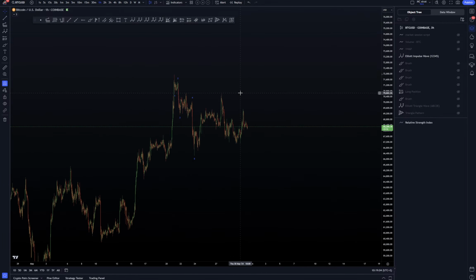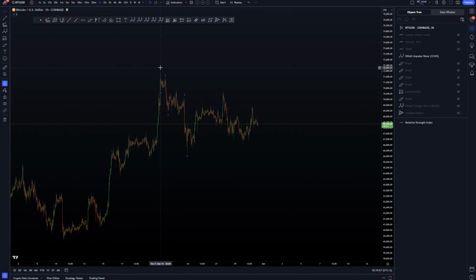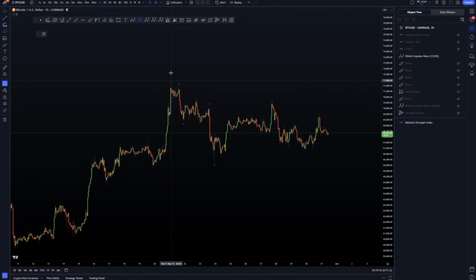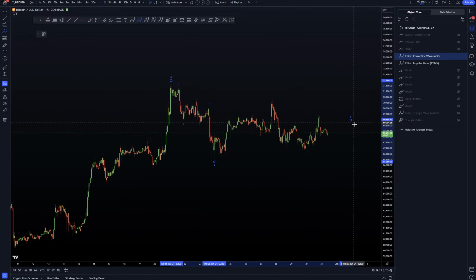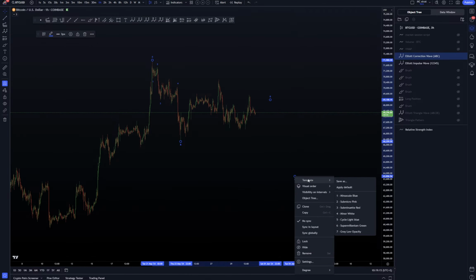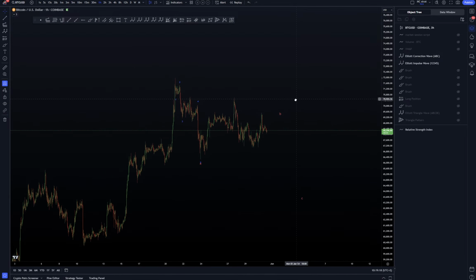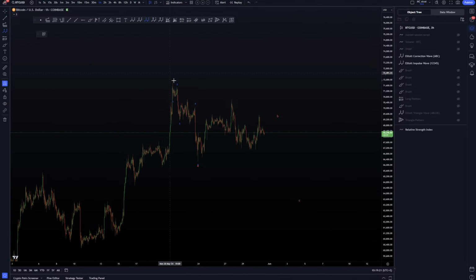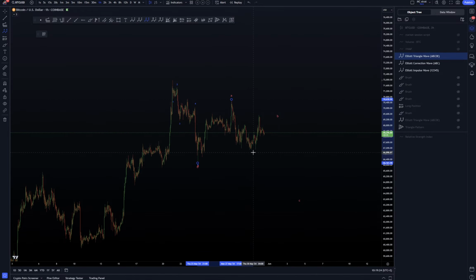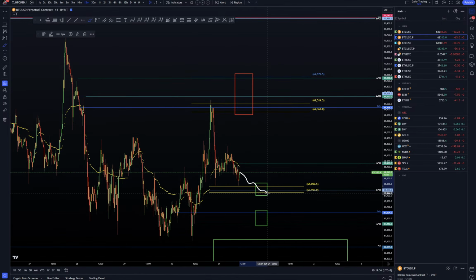Now, the problem is, if we do have the 5 waves, well, in that case we can get an A, B, and then a C here to the downside. So again, the order flow is extremely important to determine this in real time. But in that case, we have an A, B, C. We are going to do the bounce for the wave, and instead of getting a massive increase in price, we're going to reject, for example, if we manage to go below here and bounce from here or bounce from the lower target here, we're just going to go, for example, for a swing failure pattern of this or a failed auction and drop.